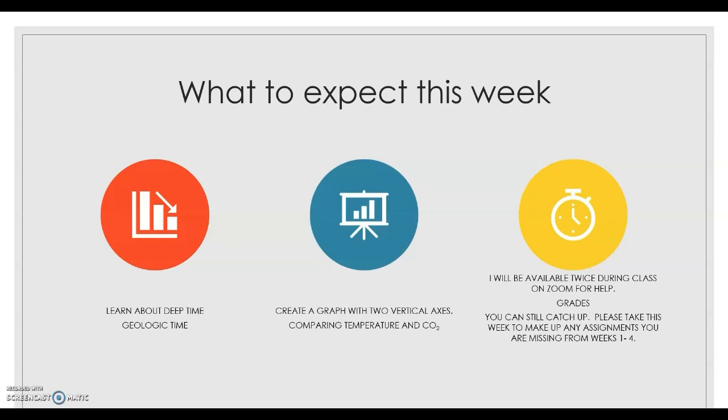So here's how it works. In a couple weeks, you're going to be asked if you want the letter grade. Presently, you'll be given credit, no credit at the end of the semester. So if you want a letter grade, then you'll have to complete all the assignments. And if you complete all the assignments with a B or better, there's a really good chance that your letter grade from 3rd quarter will go up.